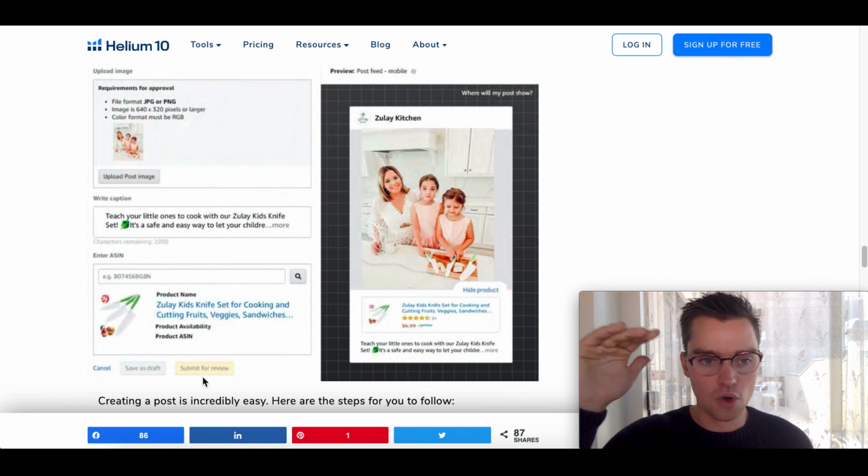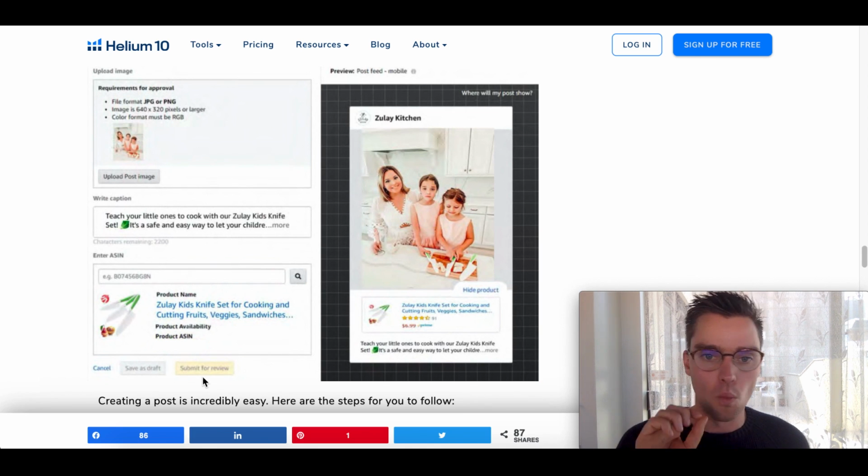Okay. So anyway, image, caption, ASIN or set of ASINs you want to advertise, schedule your post. Once that happens, how the customer is going to see it is the customer is going to be on Amazon, looking at your competitors' products. They're going to click on one of your competitors' products or a related product to yours, not necessarily your direct competitor. Scroll down on their product page, and there may be a section.